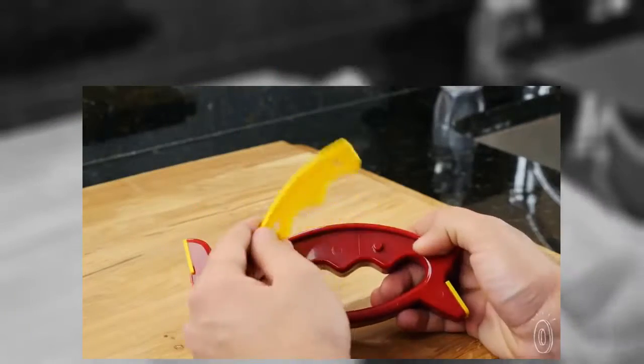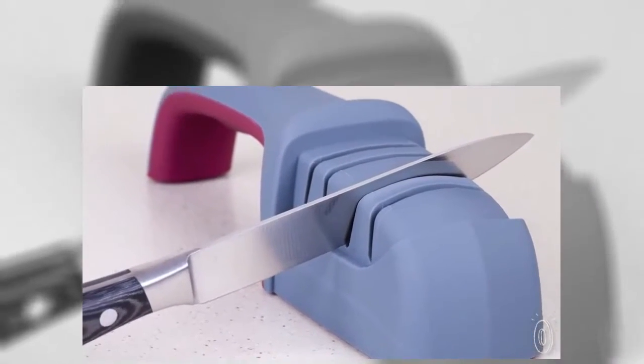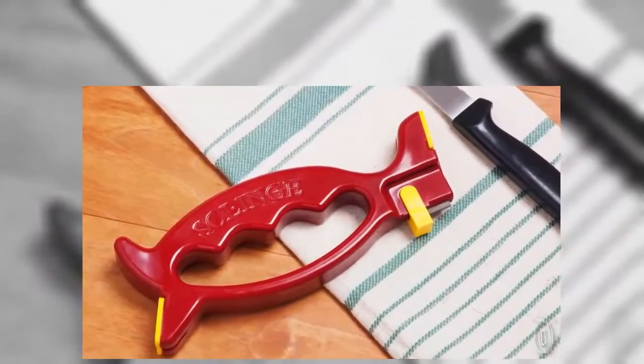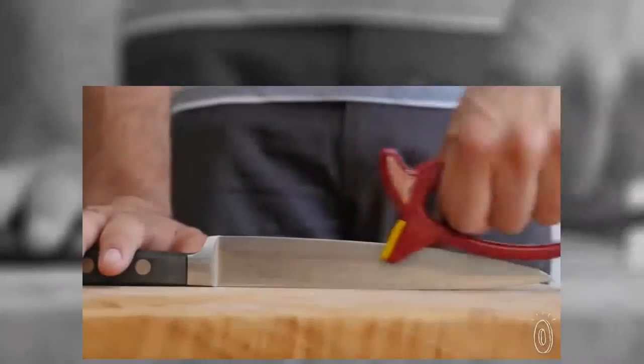There's also a sharpener that pops out. Hold it to sharpen smaller surfaces like cheese graters, nail clippers, can openers, and other small blades that often get neglected. Most sharpeners nowadays are good for only one kind of knife — you draw your knife in at a fixed 20-degree angle. The problem is each of your knives at home requires a different sharpening angle. So what we wanted to invent is a sharpener that would adapt to each kind of knife without damaging them.